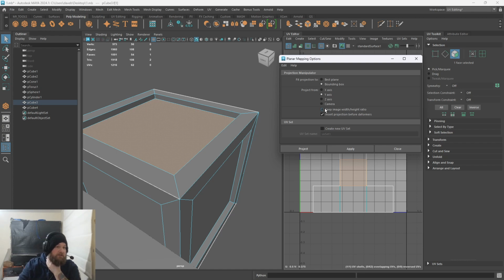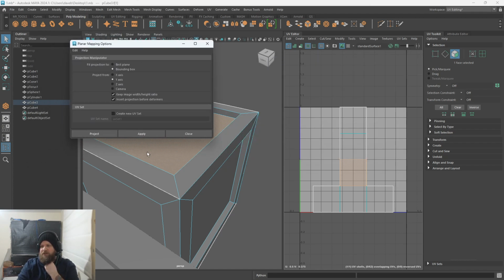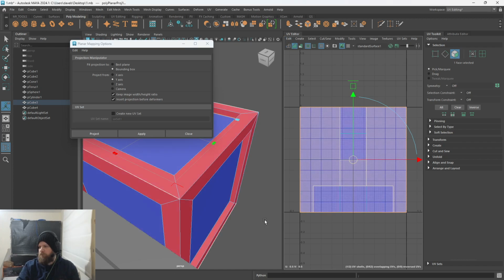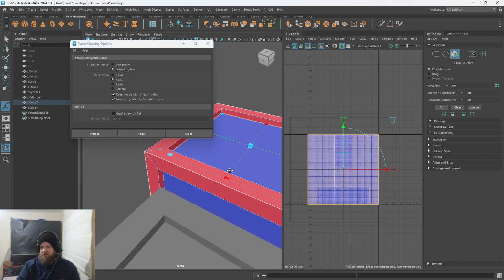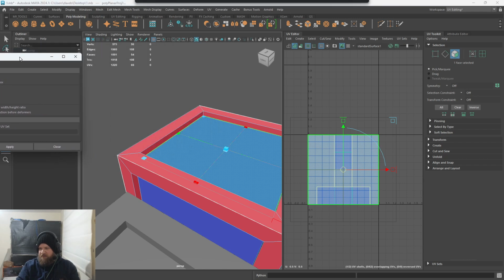Mine's turned on because I always keep it turned on. And then I'm going to hit apply, because I'm going to be doing this a few times. And you see now this whole grid gets filled with a UV. That whole surface at the top there gets projected into that area.